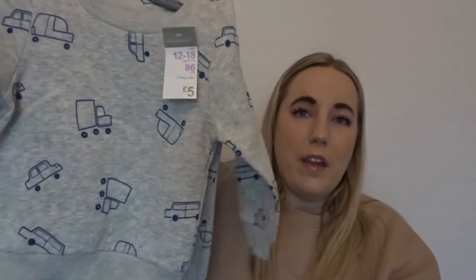Next up is a nursery outfit — a tracksuit in gray with little navy cars on it. The whole tracksuit is five pounds. I'm not really into bright stuff; I'm all about the gray and white. I thought it was really adorable, and if it gets ruined at nursery it was only a fiver. In a supermarket, something similar would have been ten or twelve pounds, so it's easy to replace.